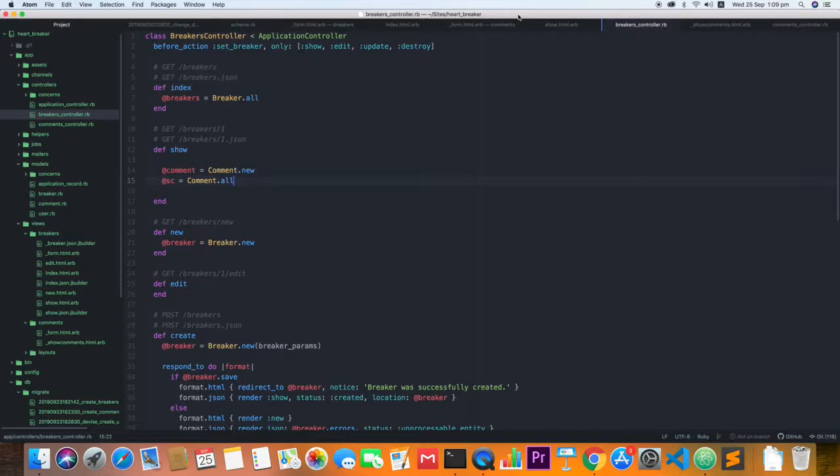Oh, but we need to do which part of the comment, which breaker's comment that is. Oh, I see. On a show page, it's not comment at all. The comments will do. Bring out all the comments. So the breaker that comment, this will work now.